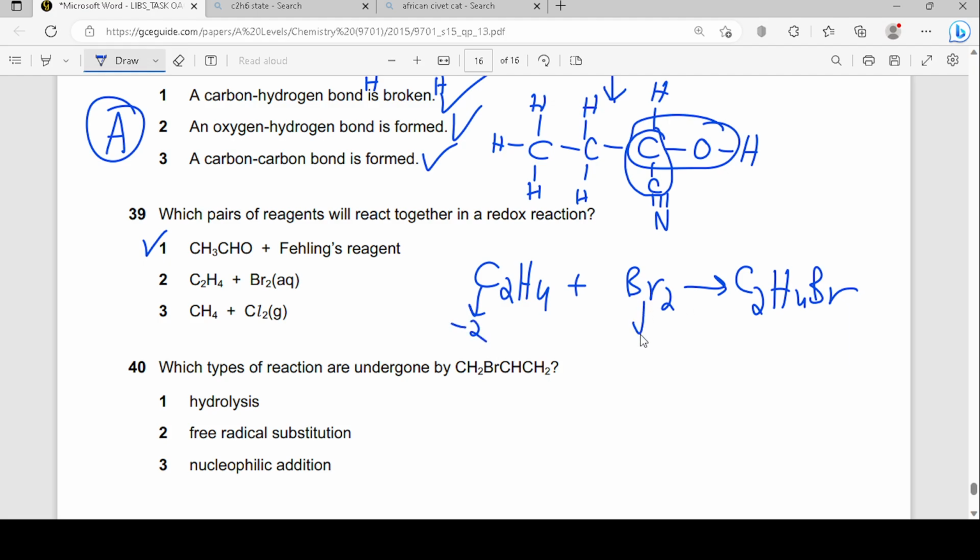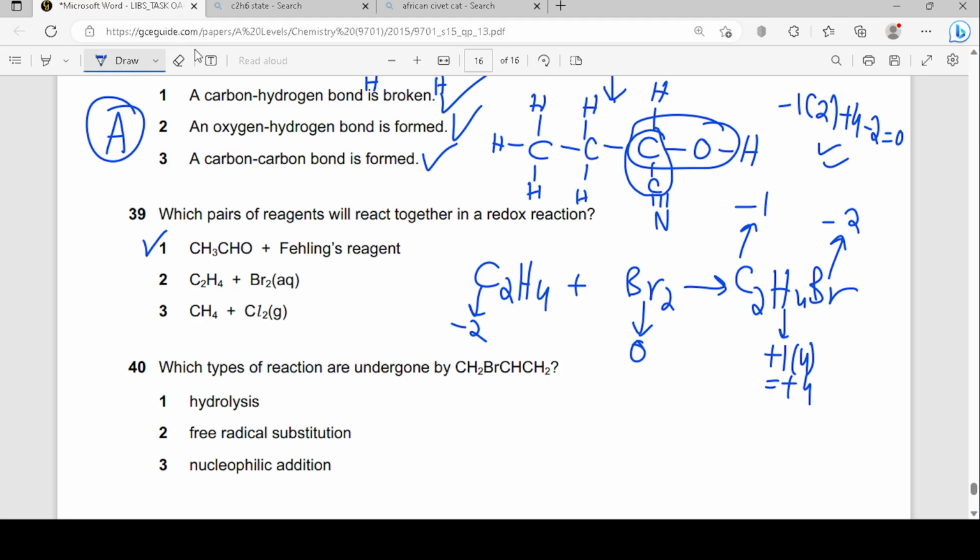Br2 has an oxidation state of 0 because it's in its pure elemental state. And here, hydrogen has a fixed oxidation state of +1, so the total of +1 times 4 is +4. I need to divide that between two carbon atoms and Br. So this could be -2, and this could be -1. Then -1 times 2, because there are two carbon atoms, plus 4 in total, and then -2 for the Br equals 0, right? -2 plus 4 minus 2 is 0. I was just checking if it's right.